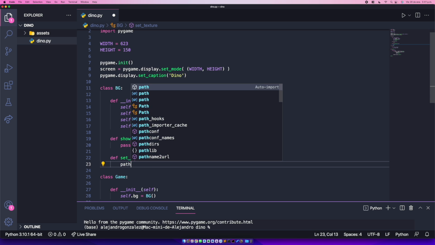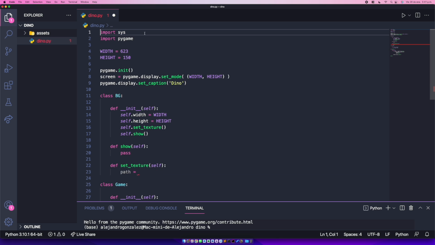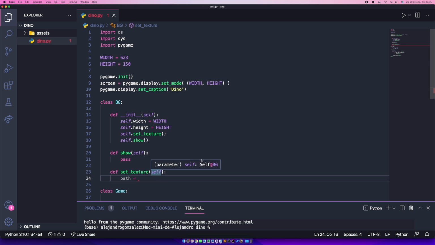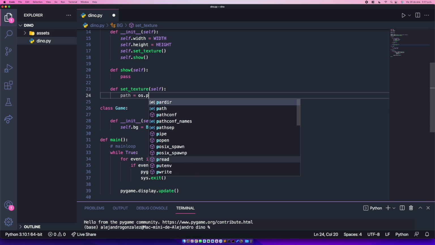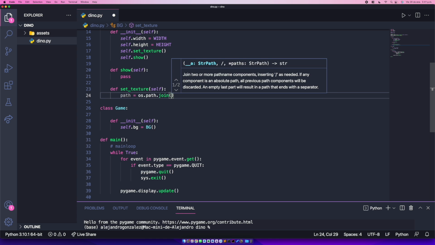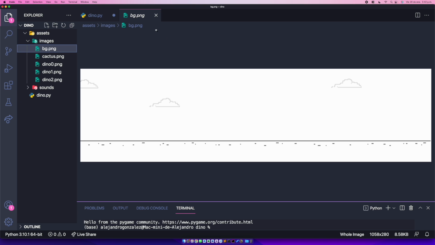So we're gonna create a new variable, path, and we're gonna do the following. We wanna first import a new module called os, and path is gonna be equal to os.path.join. And inside of join, we want to type the path of the background image. So in this case, the background image is inside the assets folder, inside the images folder, and it is right here.